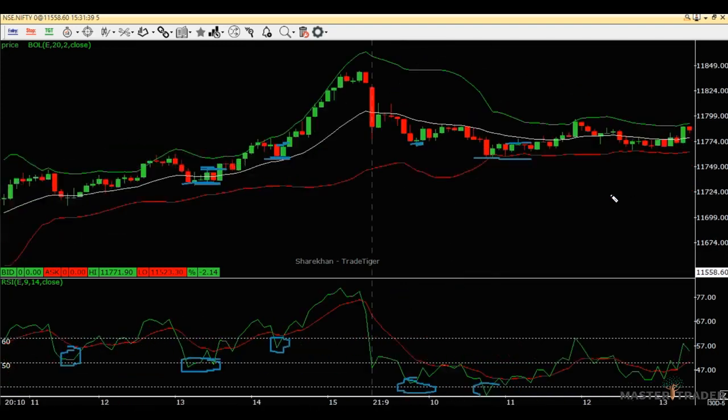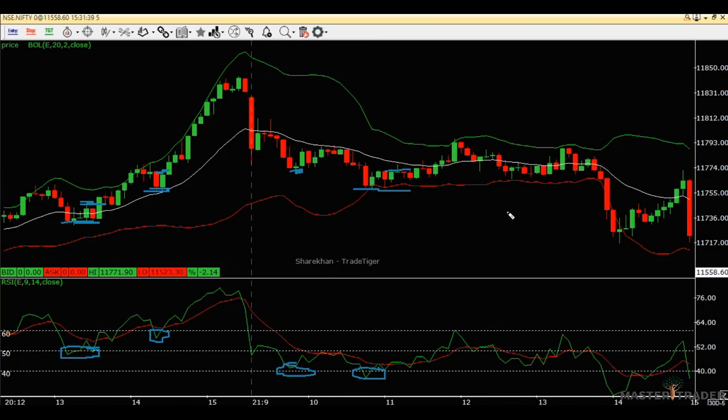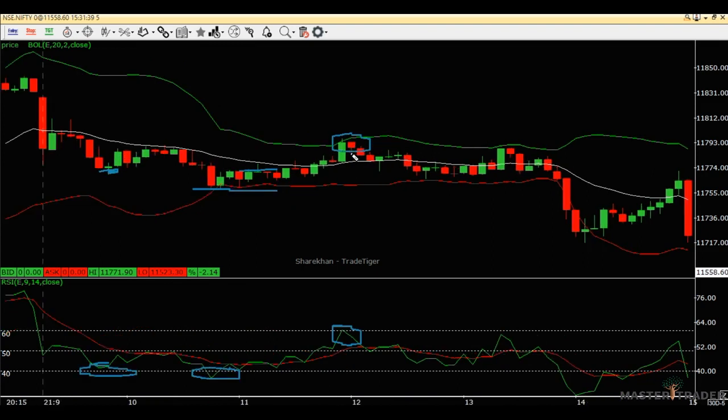This is my stop loss, and you can book decent profits. Now price starts to come up and see where it takes resistance, right at the 60 level. It turns exactly from the 60 level, so it's taking resistance there. And now we have price taking resistance at the upper band. And we get a small hammer here, which is also a reversal signal. So you can take a short here, guys, stop loss above this, and you can book your profits.